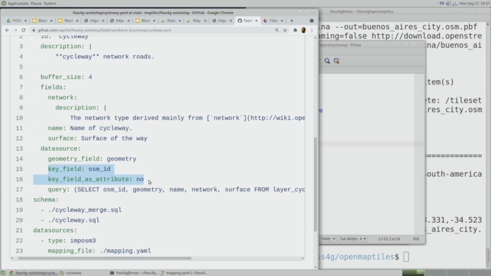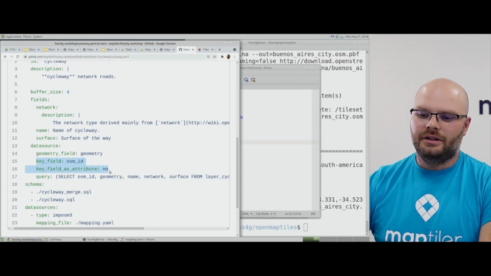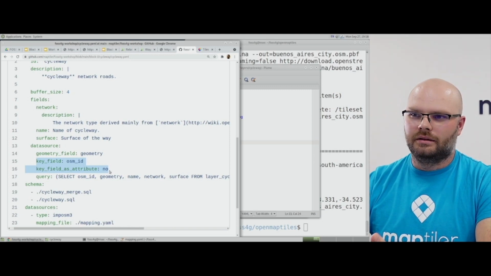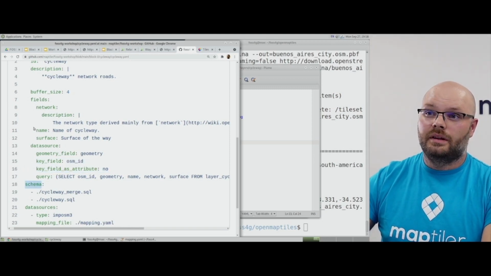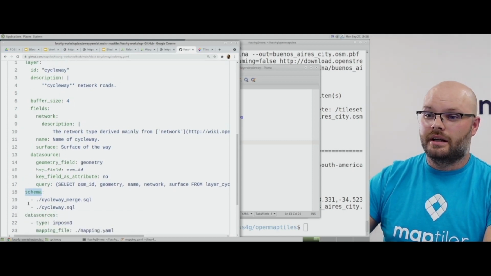These targets are for the identifier of each feature in tiles.